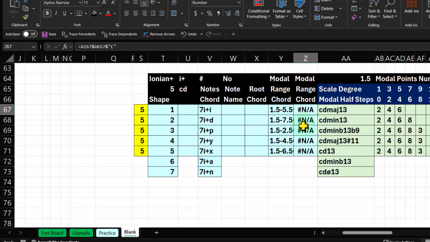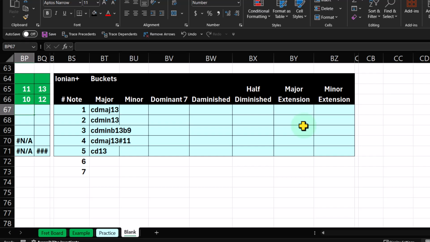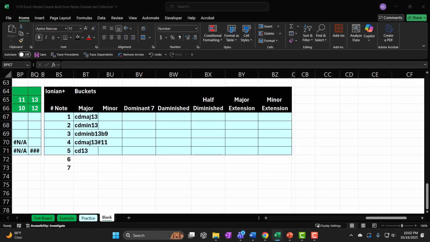Now these chords, if I go all the way to the right, we can say where do they fit in our normal extensions? Because this time I listed them out not by the number of notes that are in the chord. I have the most complicated chords for all of them, a 7-note chord, but I'm building them from each of the collections of notes.